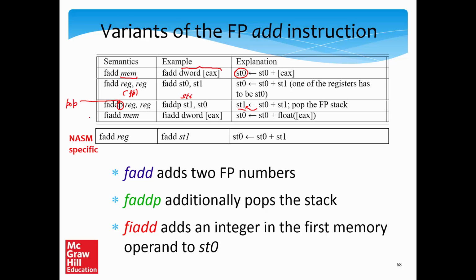This instruction also has a mode where we can read in an integer from memory, convert it to floating point, and do an addition. For example, if I have the character I after F, the instruction will become FIADD. And an example of this instruction would be FIADD dword [EAX]. So here EAX contains the memory address. The computation being done is that to st0 we add the contents of the memory address. That's assumed to be an integer, so we convert it to floating point, add it to the contents of st0 and save the results in st0.